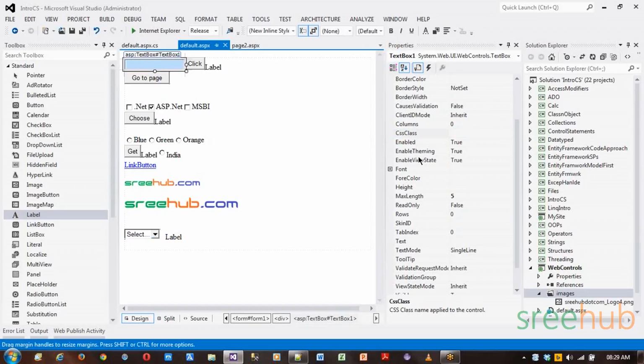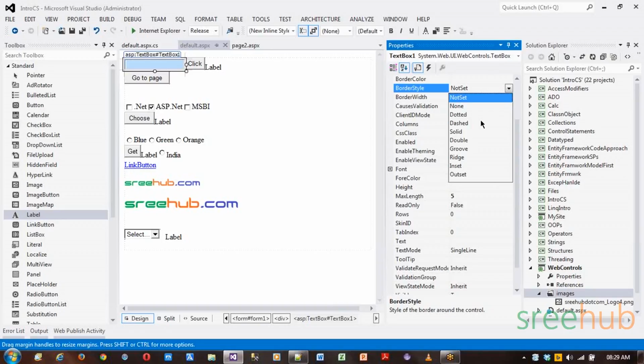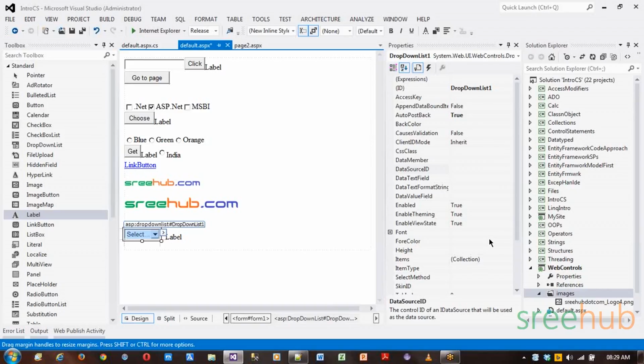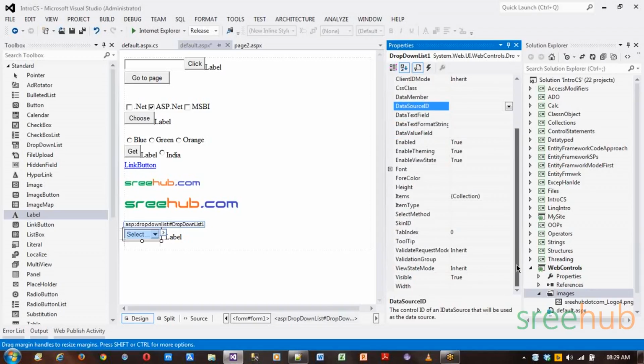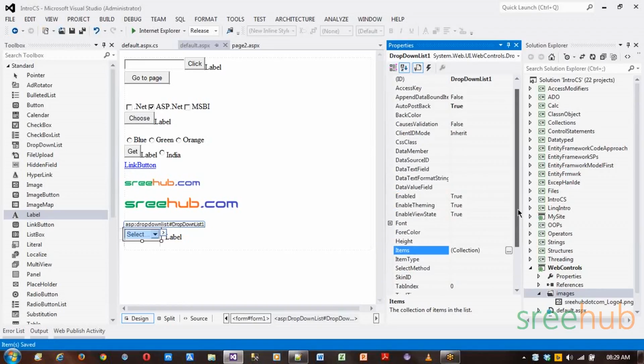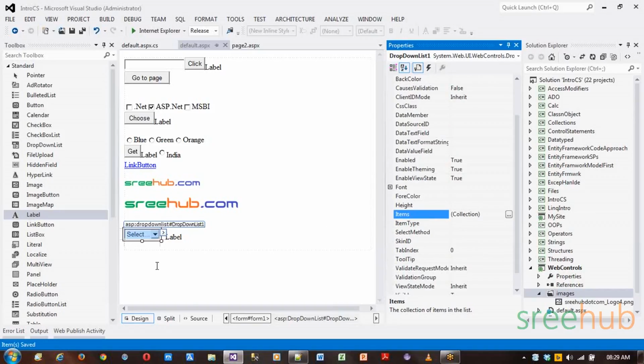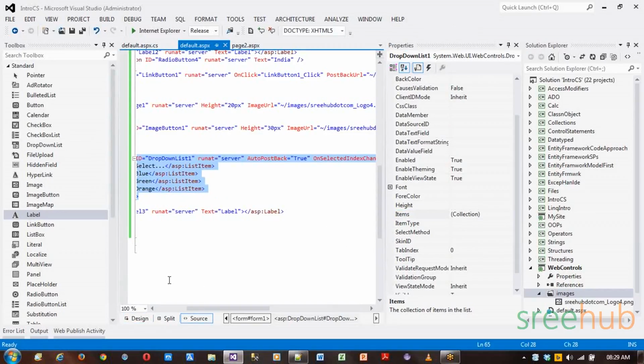You go to text box, and you have something called style here. You can select any style, dashed or not set or anything. Same way for your drop down. I think this you can actually set from direct CSS itself, because we normally don't set anything in properties. It will just stay as a simple drop down, but we will be doing everything.